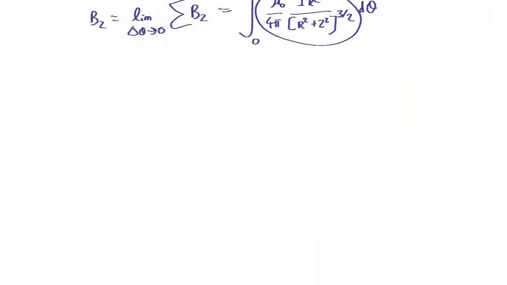So we find out that the magnetic field in the z direction is equal to mu naught over 4 pi. I'm leaving it written as mu naught over 4 pi because that's how the constant is usually used. And that's times 2 pi r squared I, all over z squared plus r squared to the 3 halves.